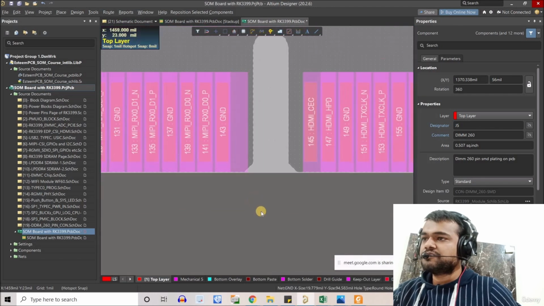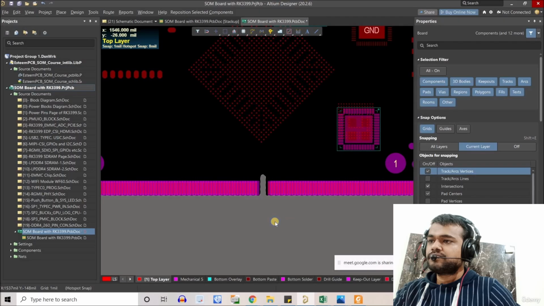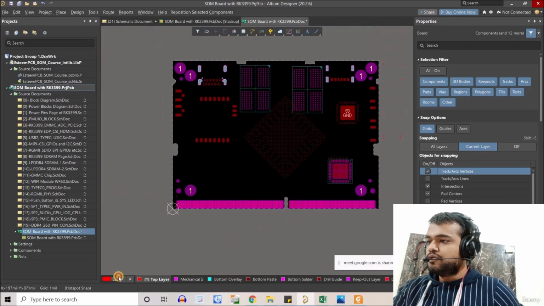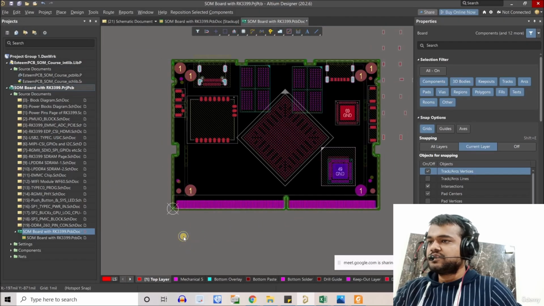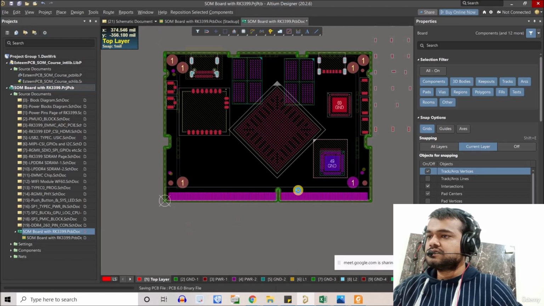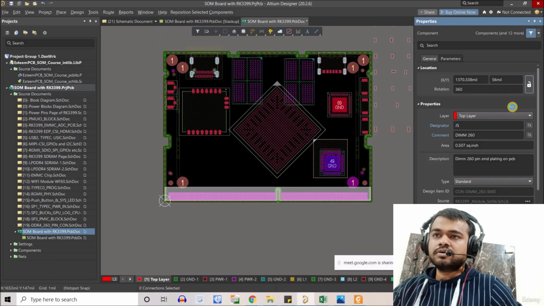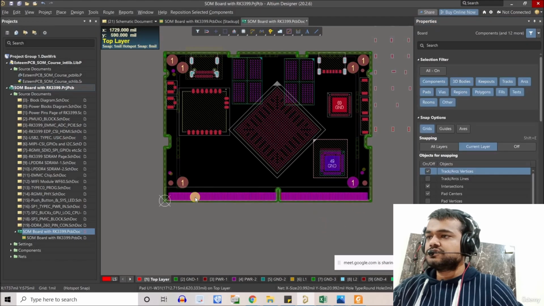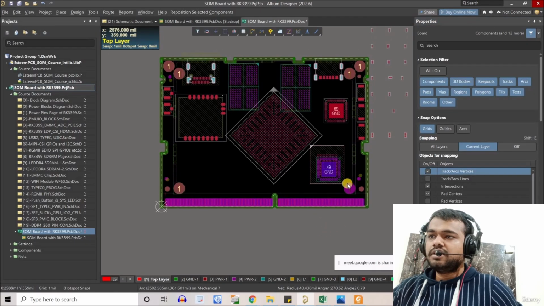Okay, so this is the perfect position for this line. Now we'll go back to all the layers and press Control S to save the project. Now select this and lock. Okay, so we have locked this position.